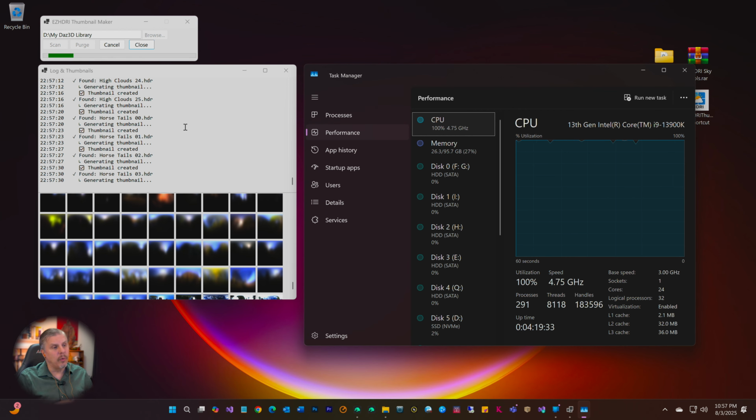there were so many extravagant, grandiose things that there could definitely be an EZHDRI thumb maker 2, okay? And so there are things that I haven't built into this. Will I build them into it before the product is released? There is a possibility of that. I have things I need to do.